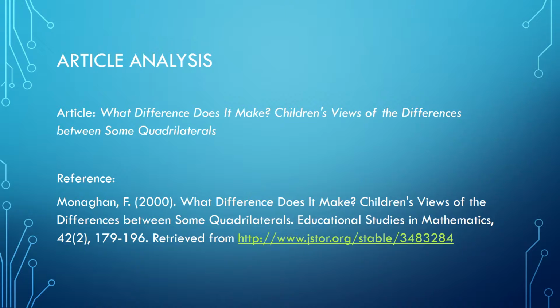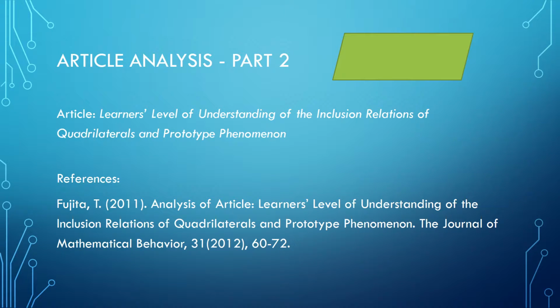I learned from this article about the importance of breaking the typical mold prototype of drawing quadrilaterals, and it is more important to let the students explore than to just show that certain type of prototype. The second article that I read was pretty similar to this one. There's the reference right there.